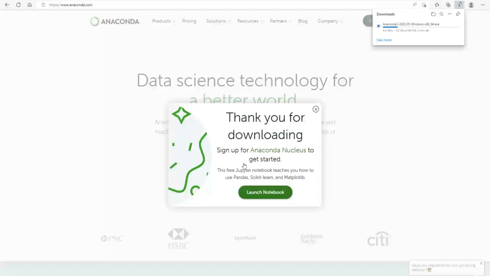Now this will take some time to run, so take yourself off, make a coffee or tea, and it should be done when you're back. Rather than you sitting and waiting for this to download on my side, I will fast forward this part to save time. Now once done, open the file that was downloaded, and you'll be presented with the Anaconda setup wizard like so.